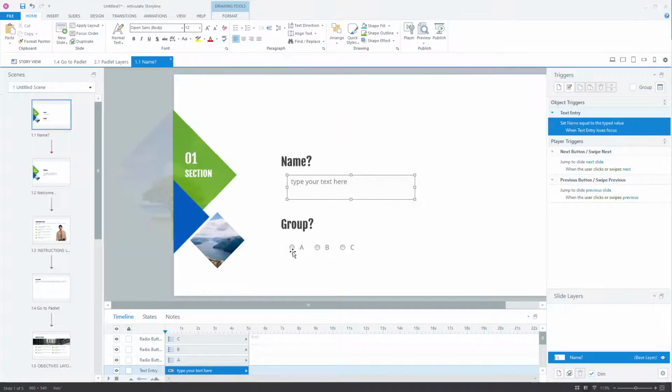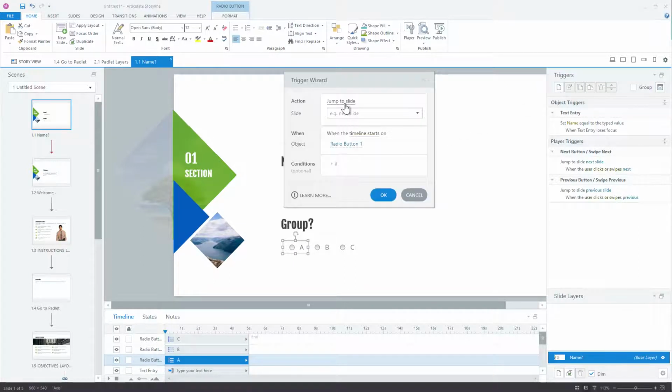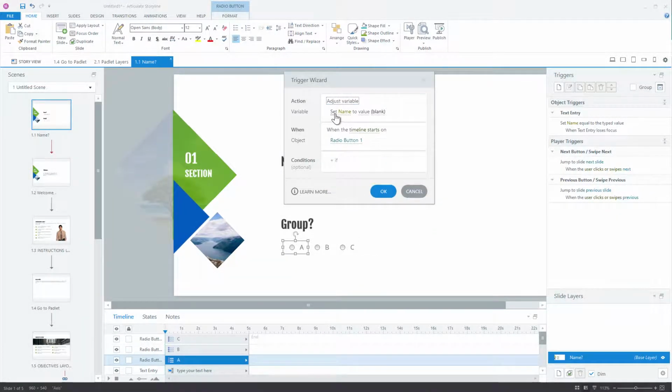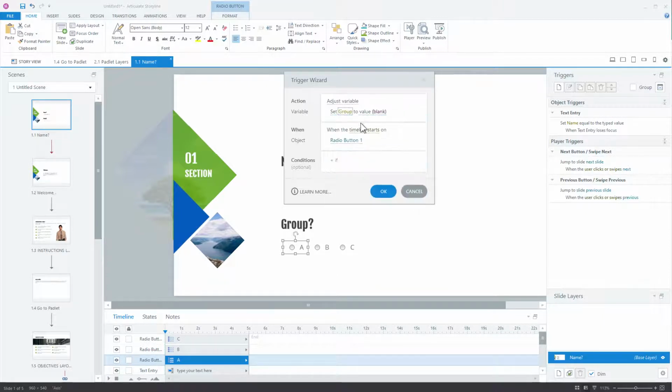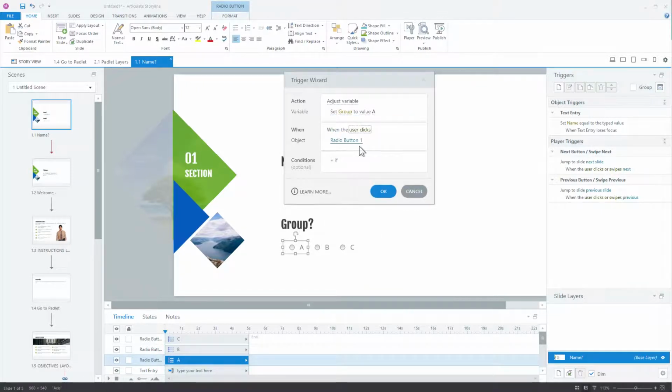Hit OK. So what we're going to do here is, when you click on A, right, we're going to create a trigger, and we're going to say adjust variable. So adjust variable, and we're going to say set group to value A when user clicks on the radio button 1.